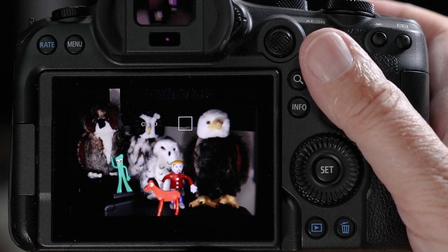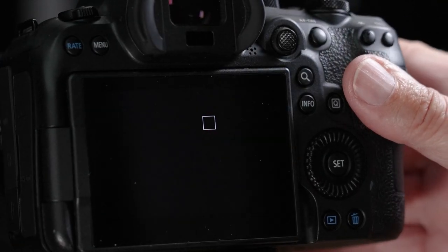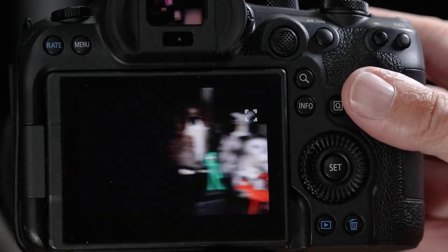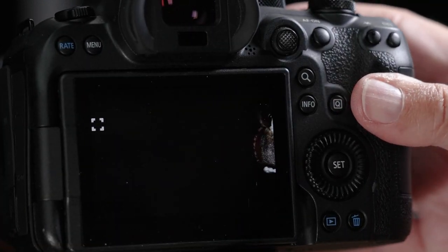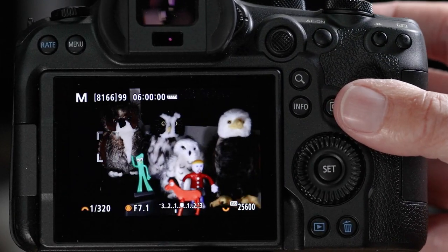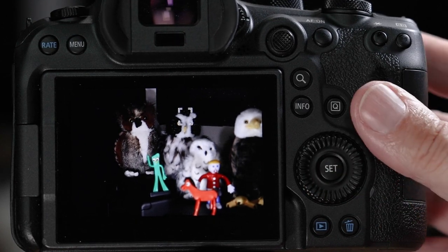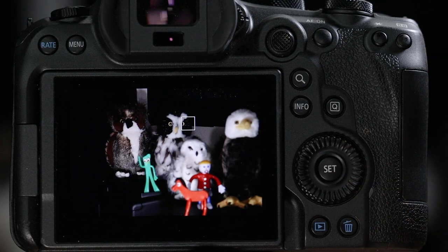But the trouble with this tracking box, it's temporary. It doesn't turn it on in the menu. So you have to keep hitting it, right? Because if I go out, it times out, it disappears. It's kind of, I don't know, a work in progress. I never use it, but I wanted to mention that you can turn it on and off there. So now it's on, it's tracking for us. Now it's off. That's not the place to turn tracking on and off. I'll show you where that is here in a second.